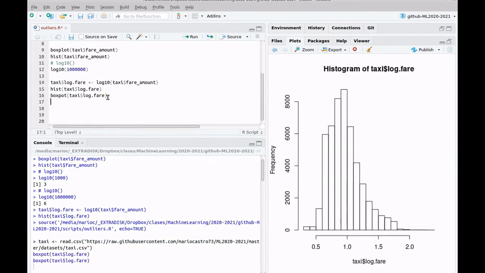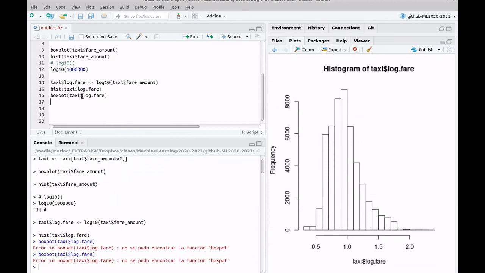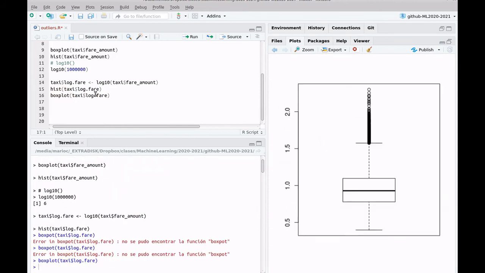Okay, and here we go. Box plot. Here we go. So now we see a lot of outliers still, and now it's our choice. So it depends on what we are trying to measure. One interesting thing about the box plot function is that it can be used to produce some output from the plot. So let me tell you some info from the box plot.